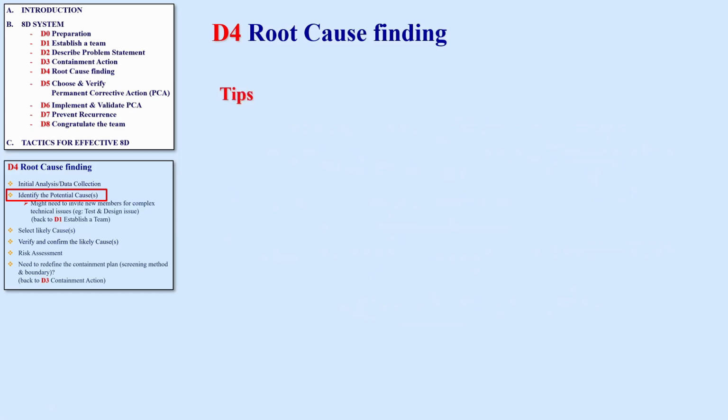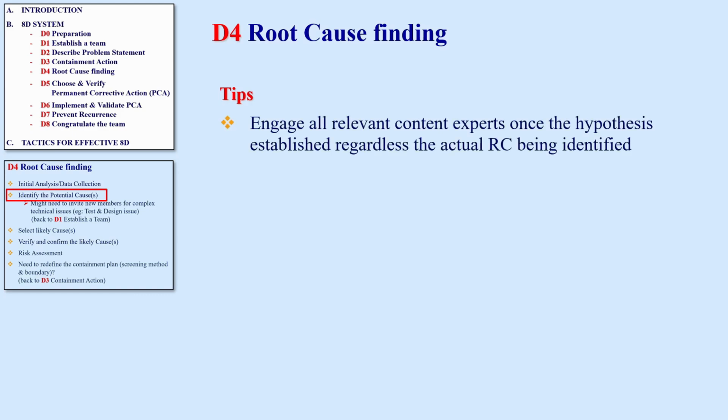There are situations where the 8D team is not able to get the support from the relevant content expert. Sometimes the content experts are defensive. They might take a position that, I will not support or do anything until you prove I am wrong. To prevent this, the company needs to set a policy that the relevant content expert is required to support the investigation as soon as the hypothesis is established, even if strong evidence is still not available at that time. That means we want the content expert to play a more active role in the investigation, instead of a passive role.